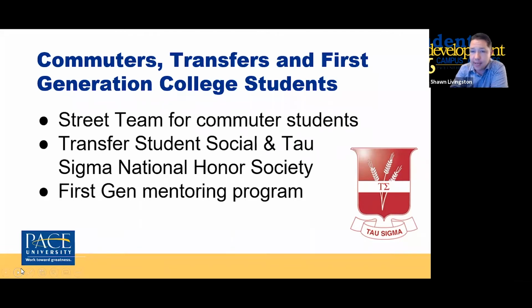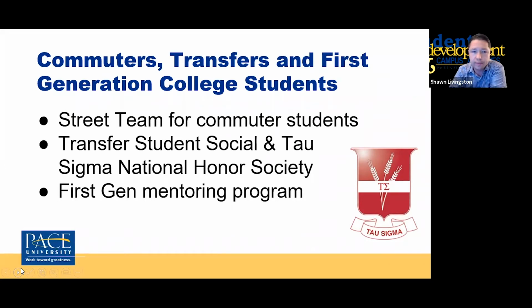But some of you may not plan to live on campus. And so we do some specific outreach for commuter students. We have an advisory council throughout the university that works with our commuter students to find how we can continue to improve their experience and make the most of their time while they are on campus with us.